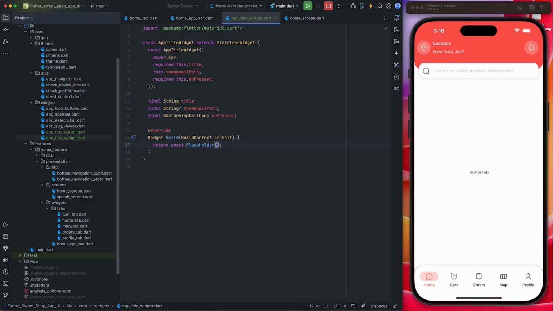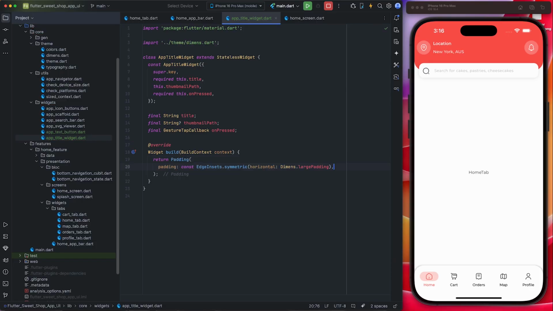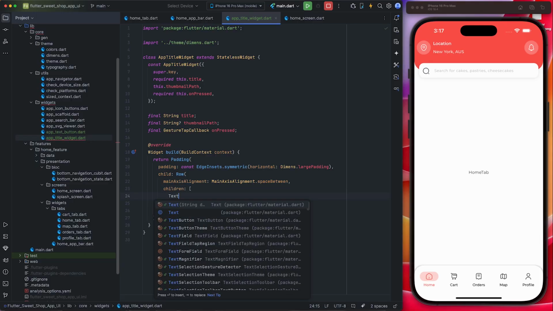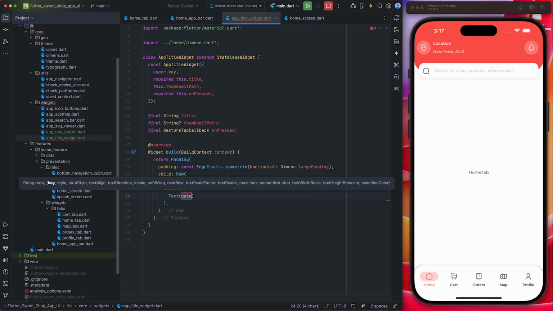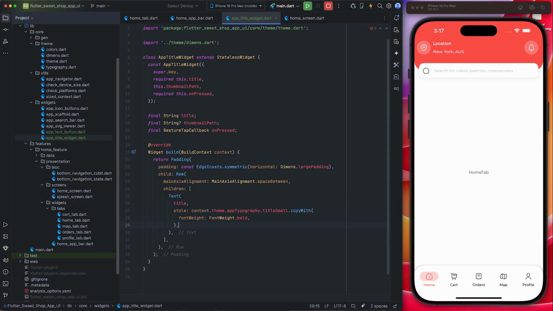Now inside build method, I add a horizontal padding, and inside it, a row widget to display the title and style it. Next, I call the text button widget I just created and setting its title and icon.